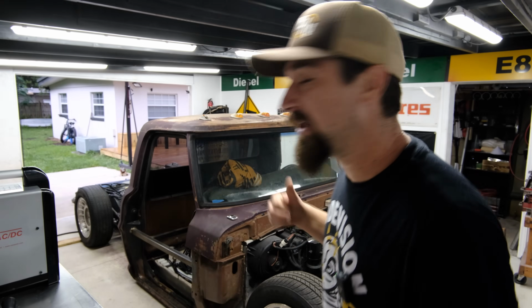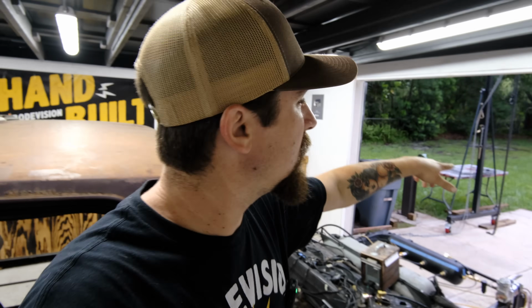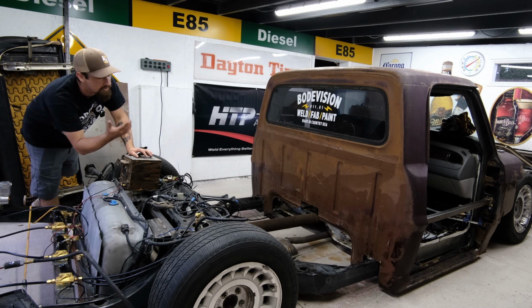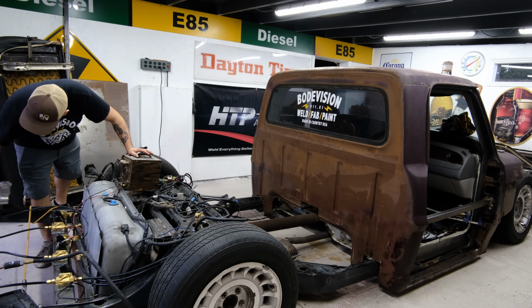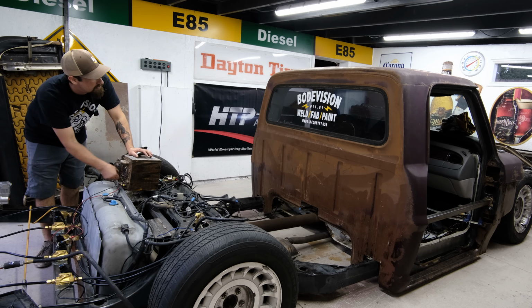So we're going to air it up, and I'm just going to use my little 12-volt power supply that we used for my horn a second ago. Get the car aired up so we can move it, and then I think we'll lower it a little bit so that I don't have to lift the cab as high off the ground, because that seems to make the most sense. So I want to get the car up off the ground, and this is going to be running the same exact way that I did the horn. This air is coming from my shop since the actual compressor is not wired up. I just have 12 volts sitting at the solenoid.